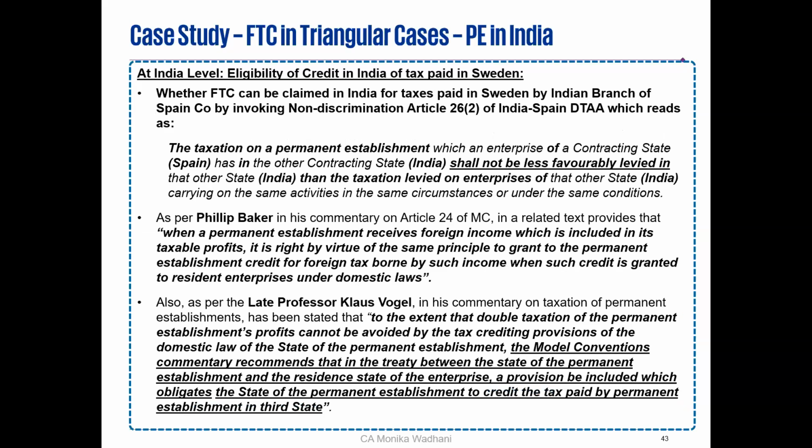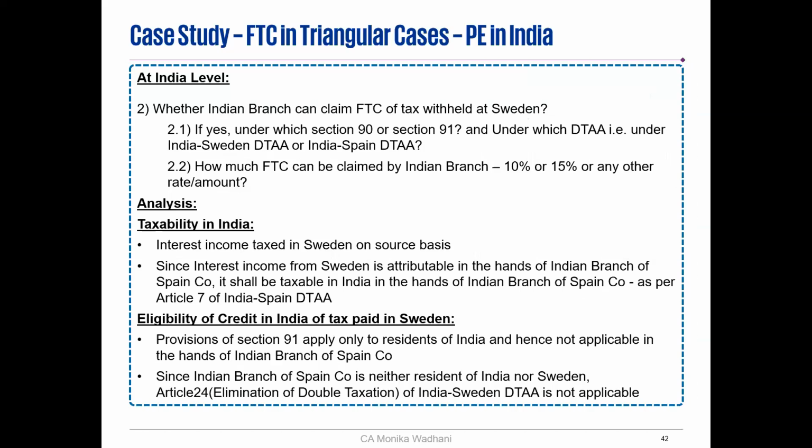The answer is yes. It is a PE in India. It is a resident of Spain, and therefore it has access to the India-Spain DTAA. Now, if it has access to the India-Spain DTAA, first of all, whether this interest income, which is being earned from Sweden, is it an interest income under the India-Spain DTAA? The answer is no. So which income is this?